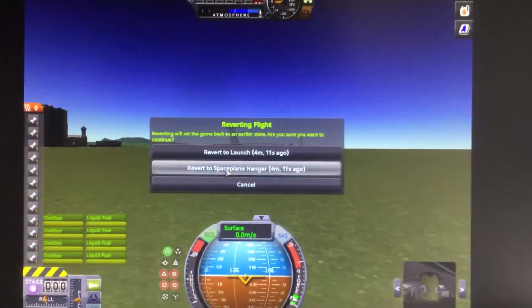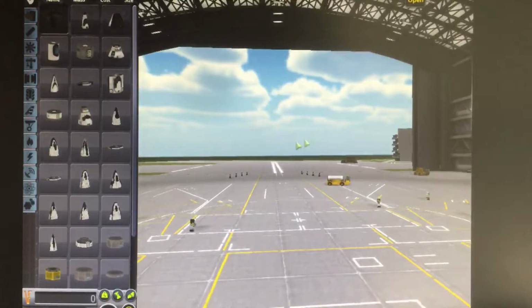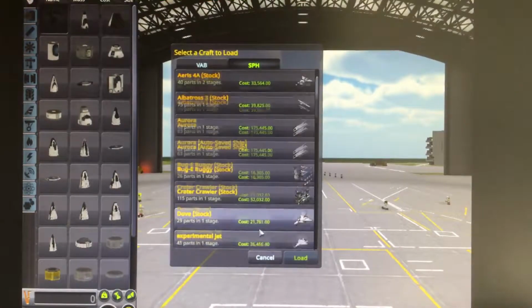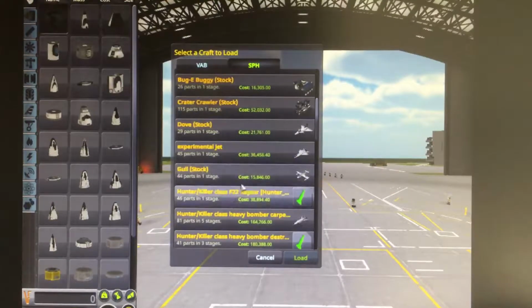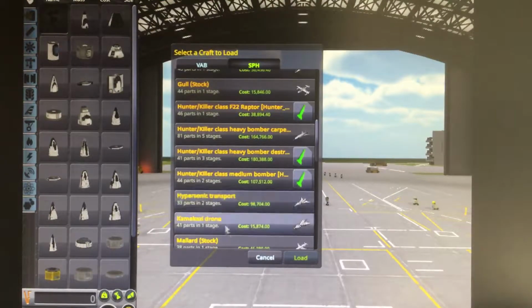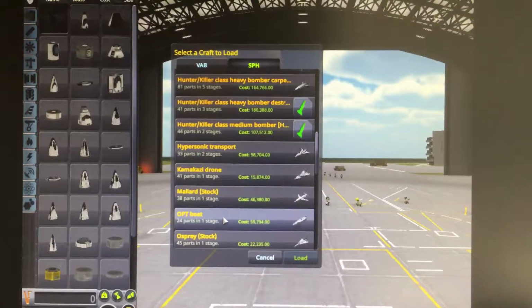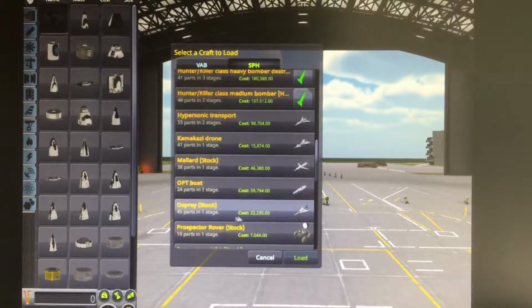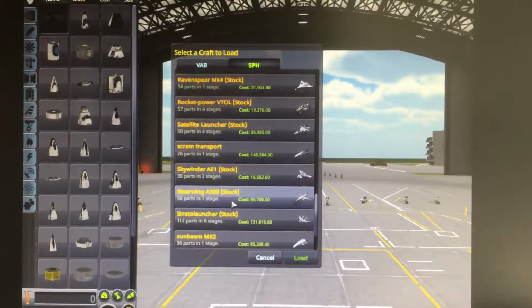Now, time to show the other one. In fact, I already said it. Don't mind this. A lot of this stuff, I'll show you later. Hunter-killer class vehicles. That's a fail. That's not OPT. That's a battleship I made out of it, but that's not what I'm trying to find.